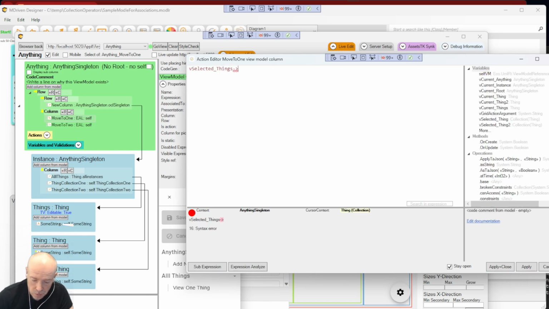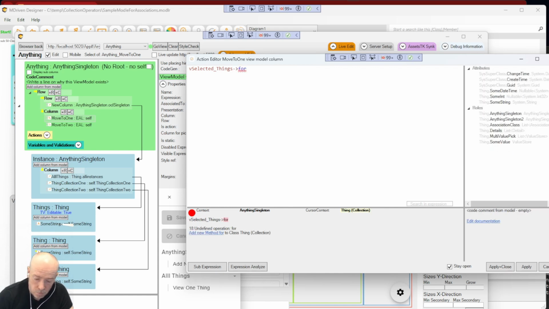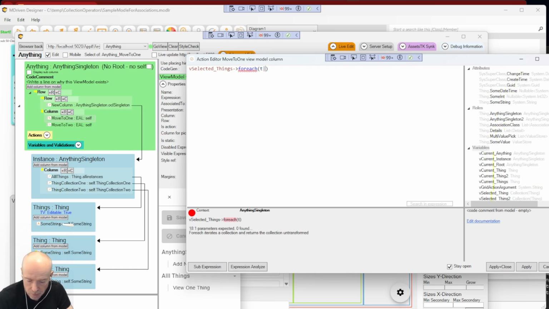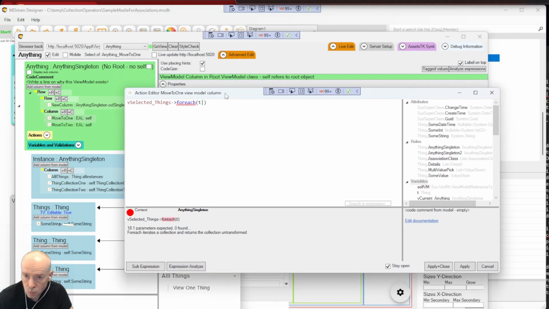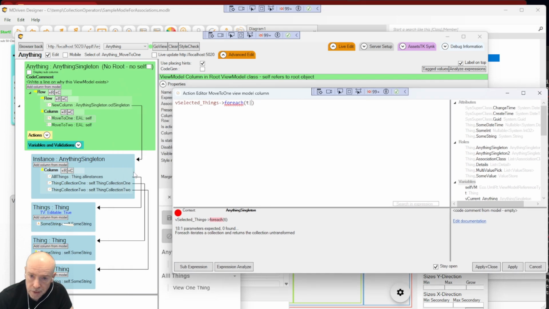And we want to, for each of those, let's call a loop variable t. What do we want to do with that? So this action we are editing now is the one called move to 1. So probably for each thing that was selected in this grid when we push the button, we want to add it to the anything singleton thing collection 1.